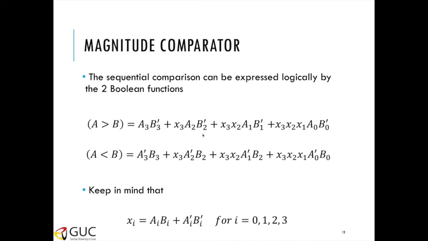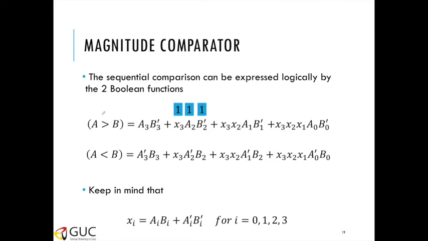Now let's assume that A2 is indeed, we already talked about A3 being a 1, let's assume that A2 is also a 1 and B2 is a 0, so B2 dash would be a 1. If A2 is a 1, B2 is a 0, and thus B2 dash is a 1, this means that A2 is indeed greater than B2, and this ANDing of three ones would evaluate to a logic 1, finally giving an output of 1 for the expression of A greater than B.